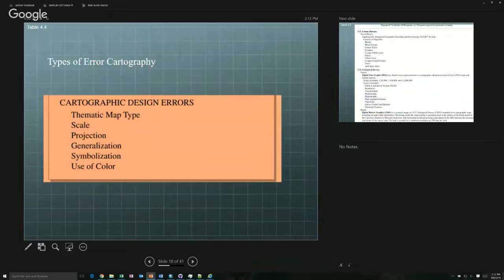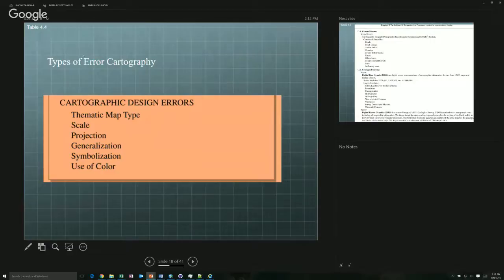And then one more source of error that people don't often think about is the error that happens because your map reader doesn't understand your map. In other words, you're trying to present story A and number A, and they read it wrong. They look at the map and they see it wrong. And these errors come about because of design.